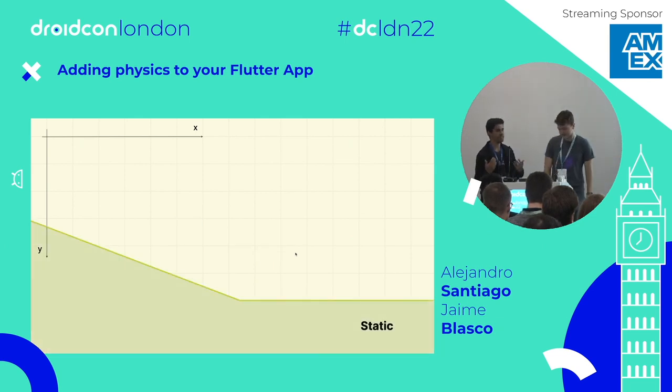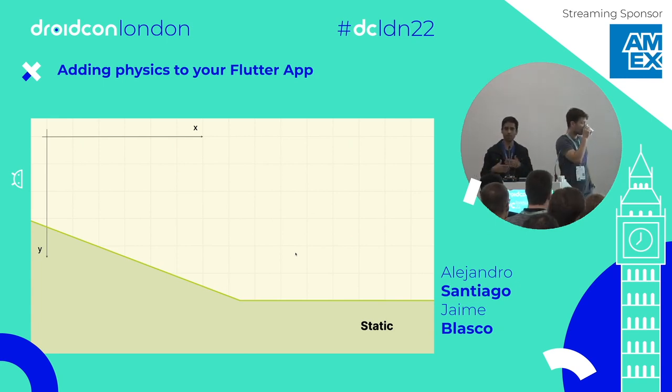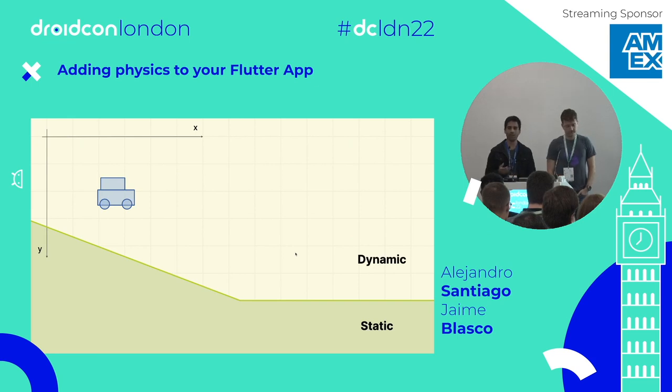So we can have different types of bodies. Let's start with the most basic one, that is the static body. The static body is not affected by gravity or any other physics, and it doesn't depend on its mass. It just stays still. So we are adding a floor to our world, for example, that's going to be a road. Then we have the dynamic bodies that, as we mentioned before, can be our car. Our car is affected by gravity, and it will also collide with other kinds of objects, static or dynamic, and then it will interact with them. So for example, if we play our simulation, the car will fall down the hill.